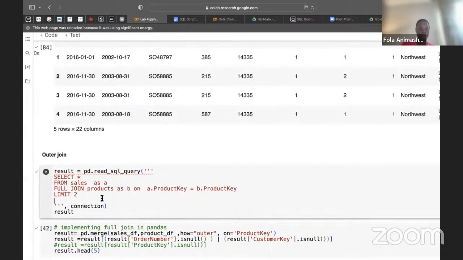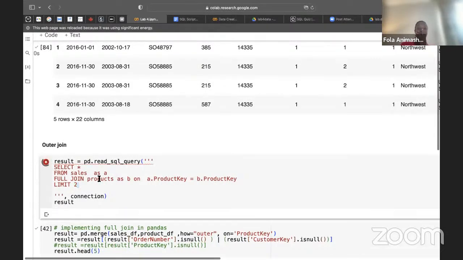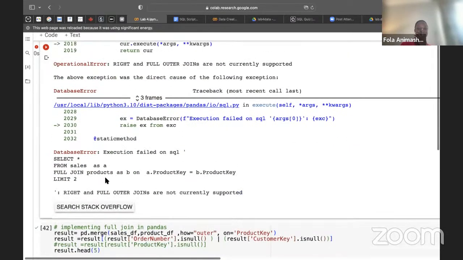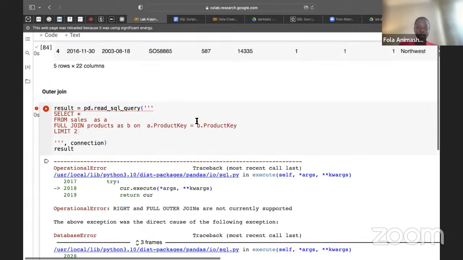Okay. So unfortunately, SQLite doesn't have a full join. So even if we run this, it is not going to work. But on some other SQL database management system, it would probably work.